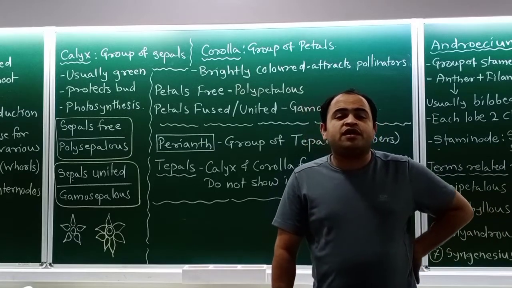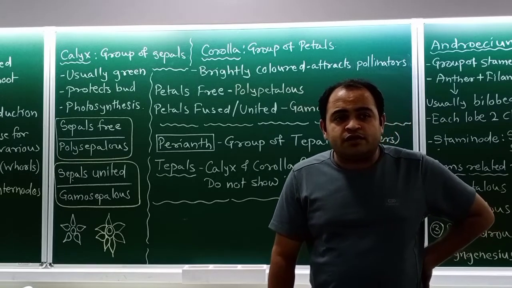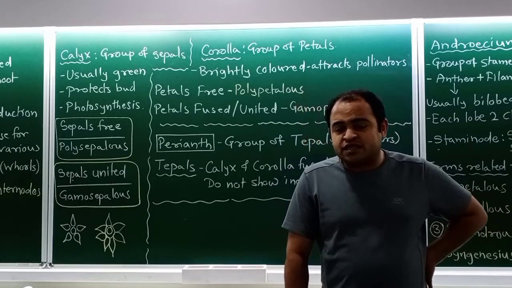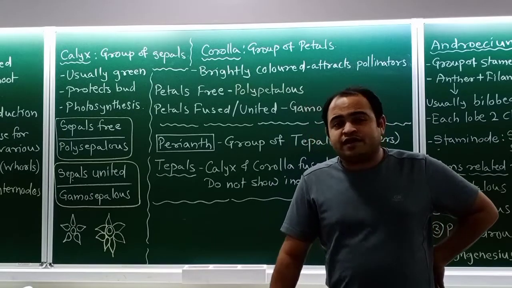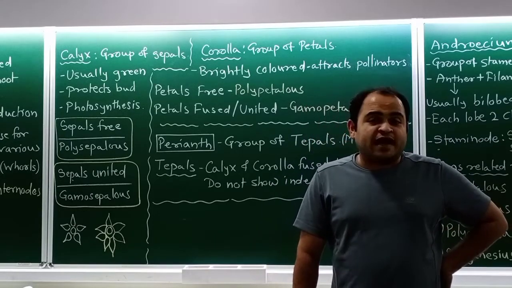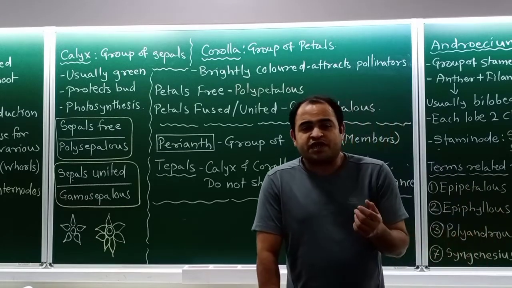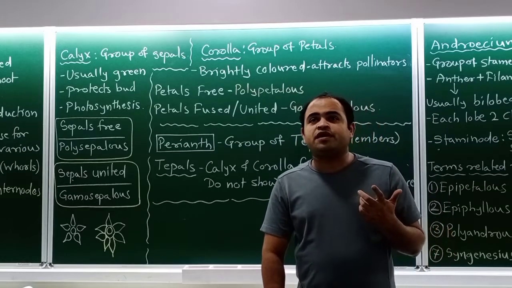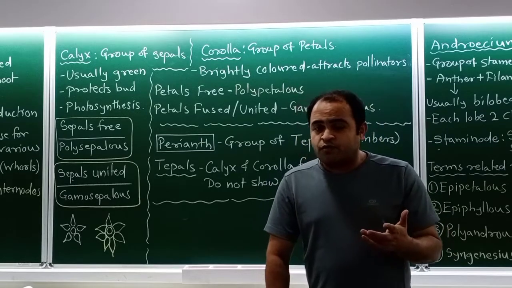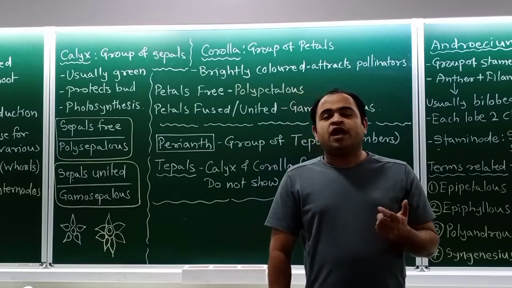There are so many nectaries present in the flower, which open in the daytime or at night time, and they attract the pollinators. Pollinators can be anyone. Pollinators can be bees, bumblebees, birds, snakes. I have mentioned these particular categories.